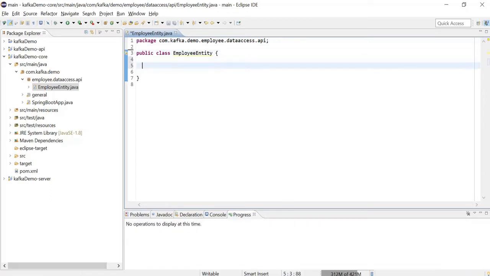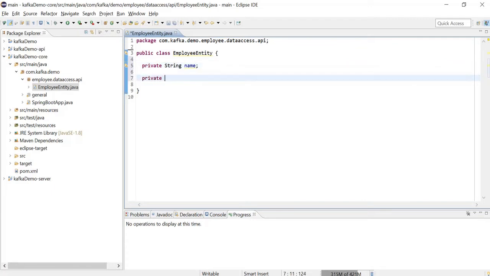So inside this, what we need to do is just create the variables which we require. The first one will be the name of the employee, private String name.